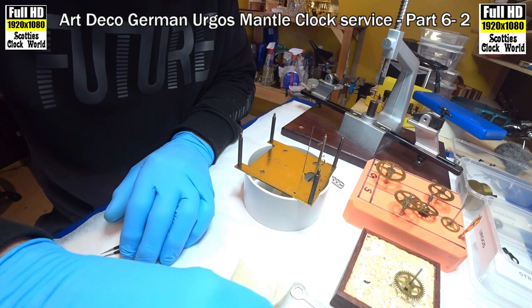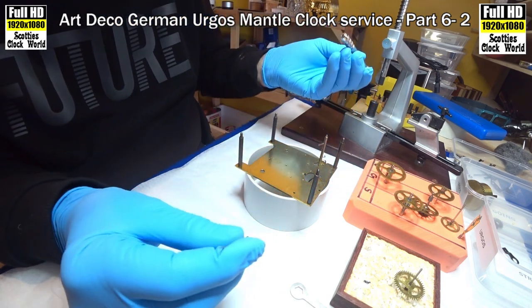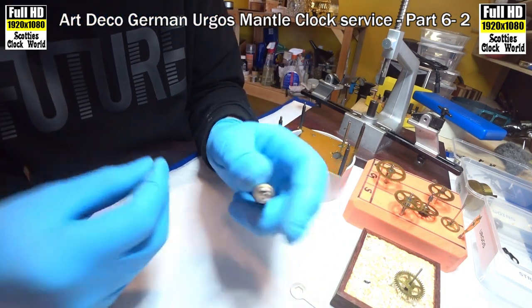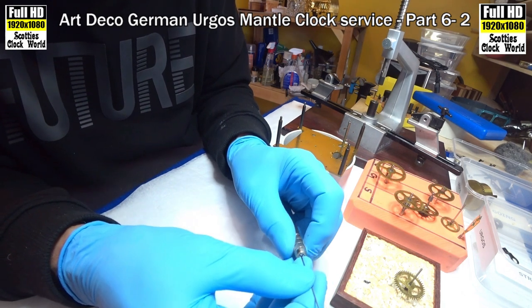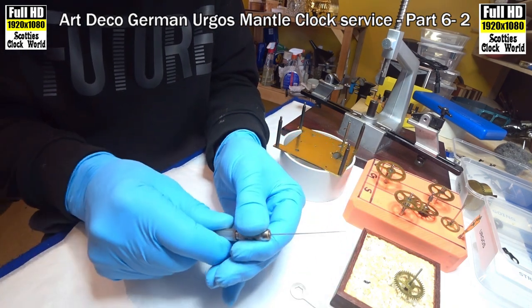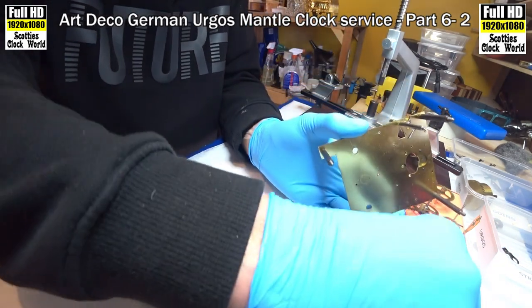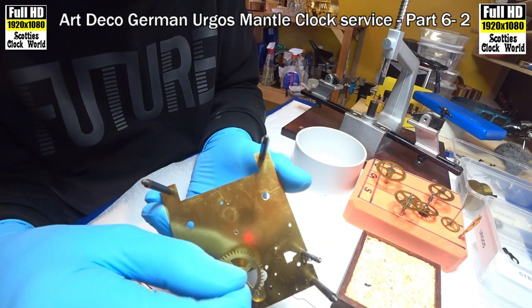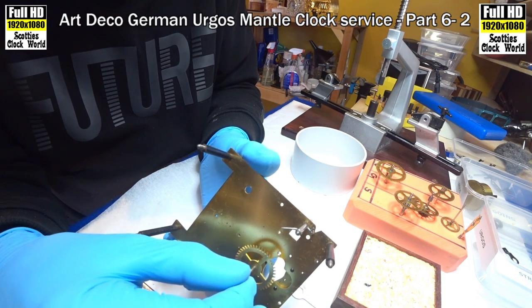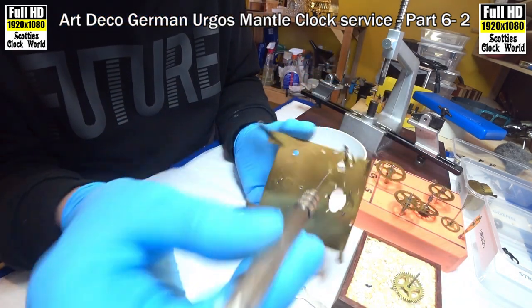We'll put the rest of the broaches aside for the moment. Remove our cutting broach, and put it inside a pin vise. Put the square end in, so it's centered, then tighten it down. Now before we start, we'll check and make sure that the pivot doesn't fit into the bush, which it doesn't. Right, so we'll start using the cutting broach.